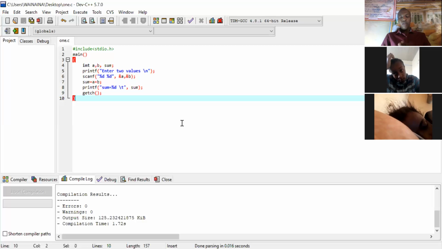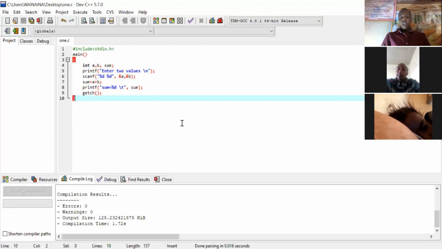High level, we have procedural, and C falls under that category, non-procedural and artificial intelligence. For the C language, we'll be focusing on procedural, and that's what we call programming in the form of modular stepwise refinement. We'll be breaking our code into some modules.